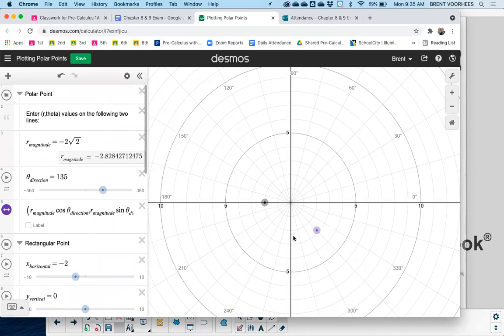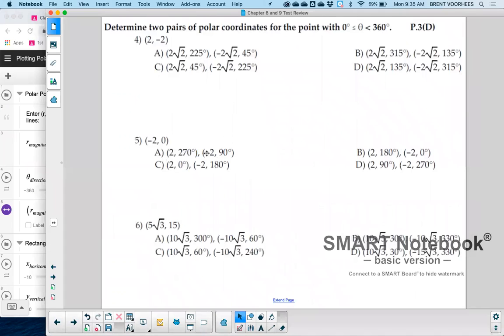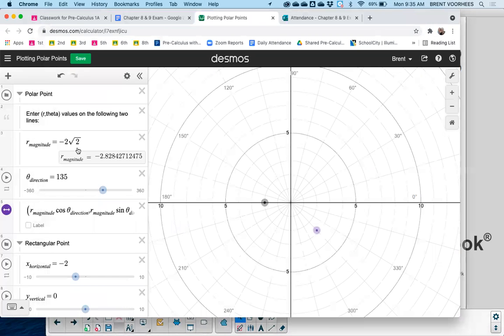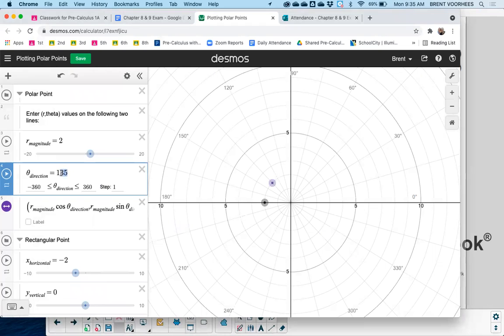If you are a quick learner, a quick study, you might figure out the answer I'm going to be looking for will be, since it's on the second circle, R will be 2. And since it's on the 180 degrees, that's going to be my angle. So I look at my options, and I see a 2 180 right here. So I'm going to go ahead and try this one. If I put in 2 and 180, you can see once again that that point is overlapped.